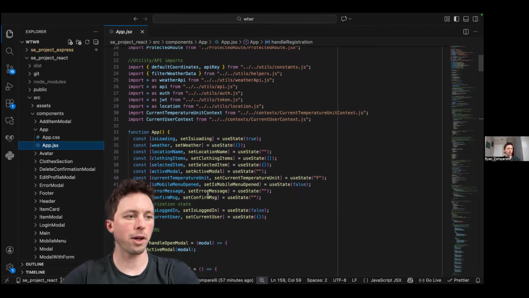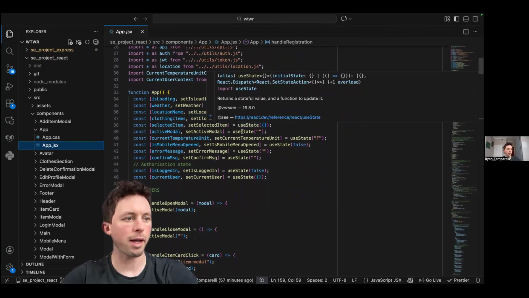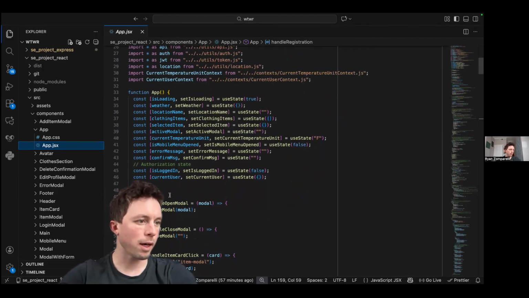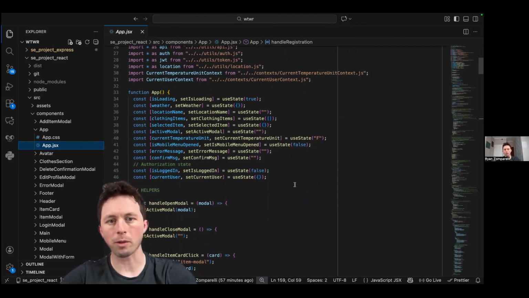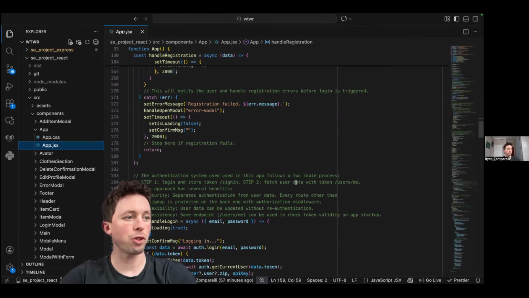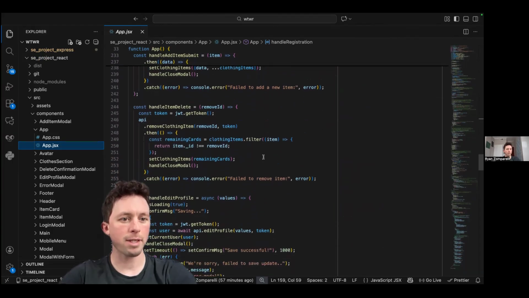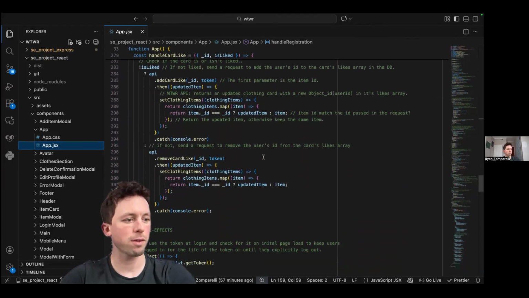It's all here in app. These useState hooks manage app-wide UI and data like is logged in or current user. I use a combination of prop drilling and React context to pass state between the different components.